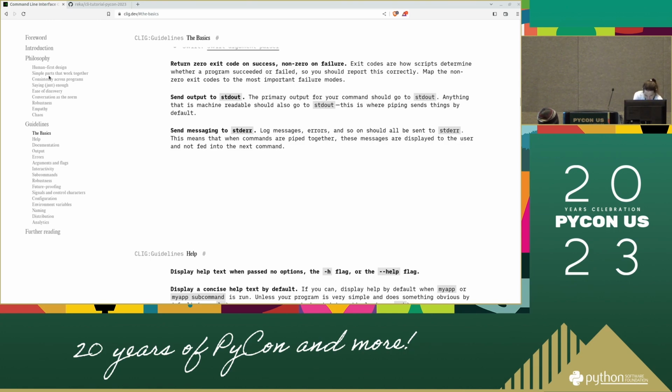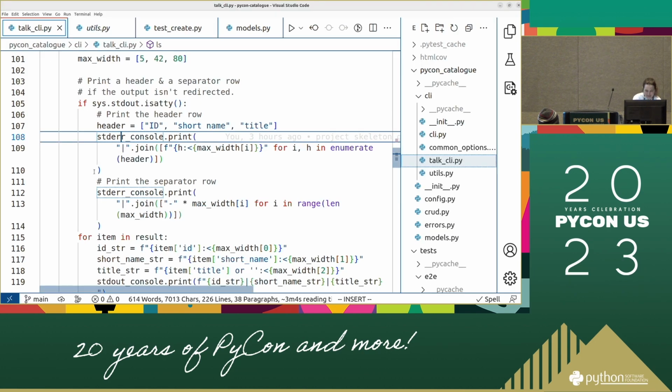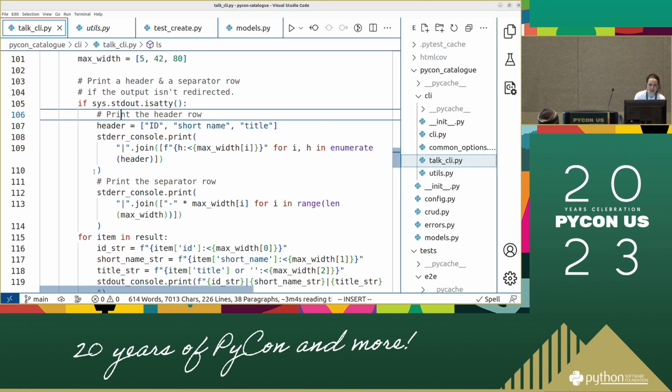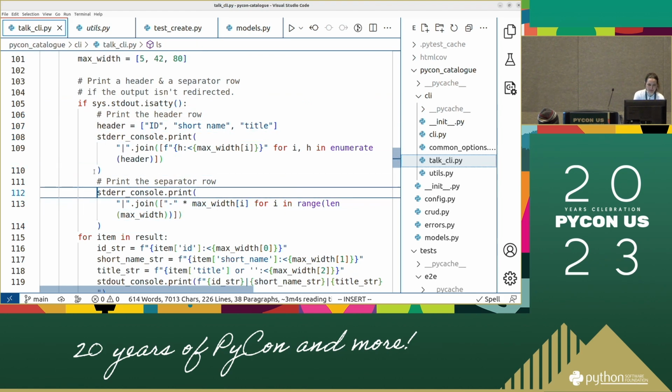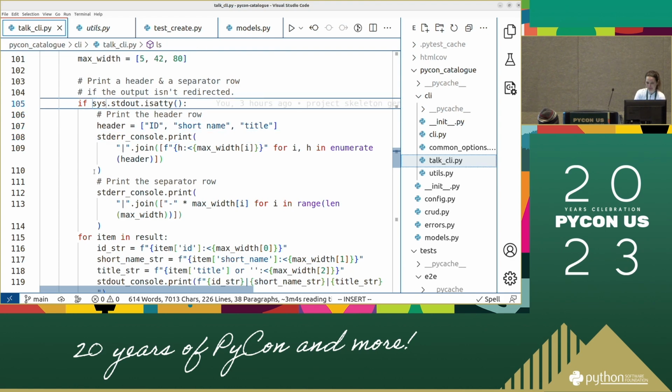In that regard, we can definitely debate the merits of another design decision as well, which we have here: that this header row and separator row are only printed if the standard out is a terminal, and that is how we achieved that.